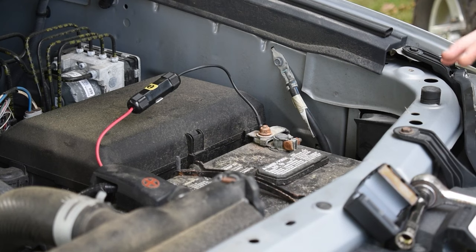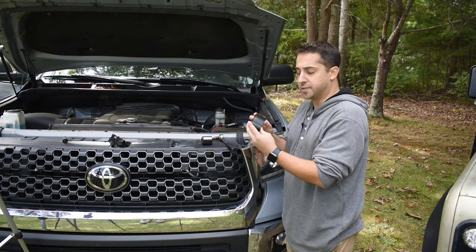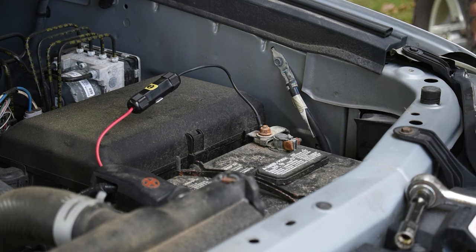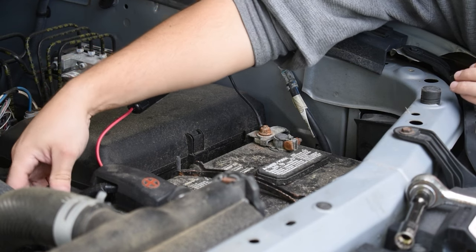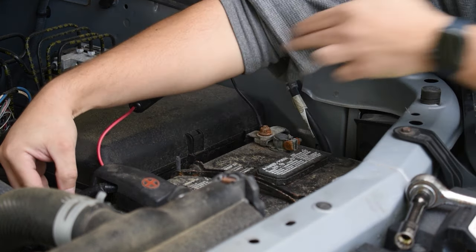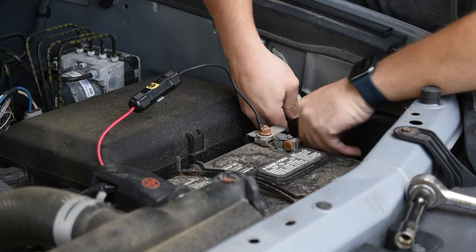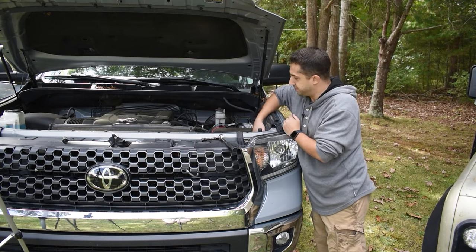Once you have your trap installed, your next step in the Faraday Defense EMP vehicle protection is your ferrites. What you want to do is just locate your positive and negative main battery cables out of your battery, and these actually just clip around them. On this vehicle, your positive battery cable is located right here. You just go around and clip this. Get some tape just to secure it — it's a little bit looser on this, but it's made to fit multiple vehicles. For your negative cable, coming right off the battery, you just snake your ferrite around here, clip it in place, and use some tape to hold it in place.